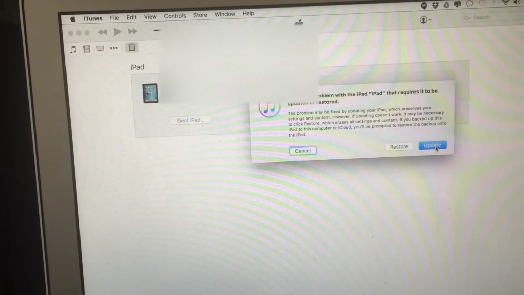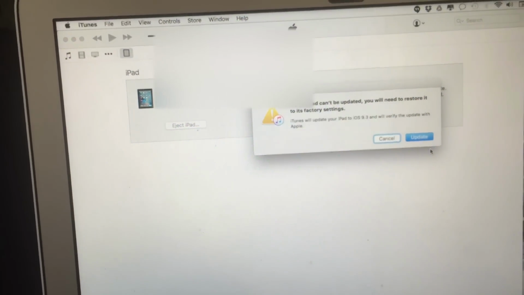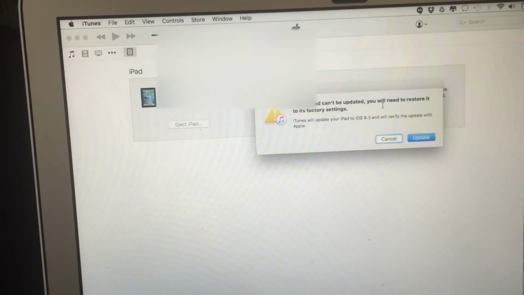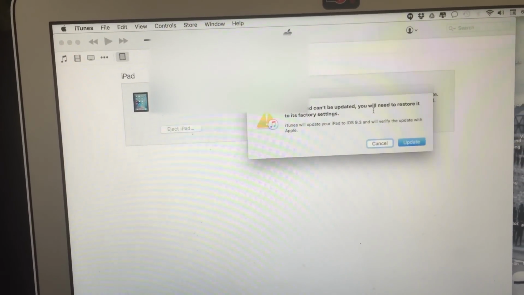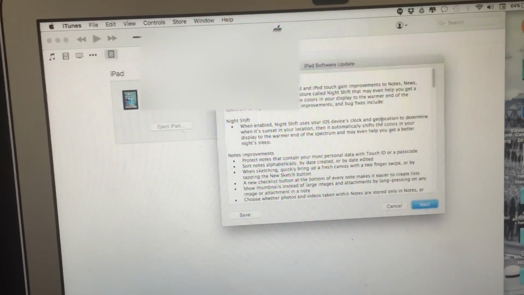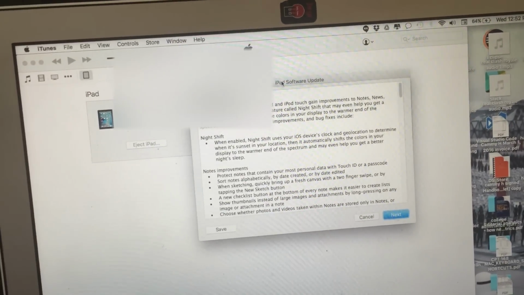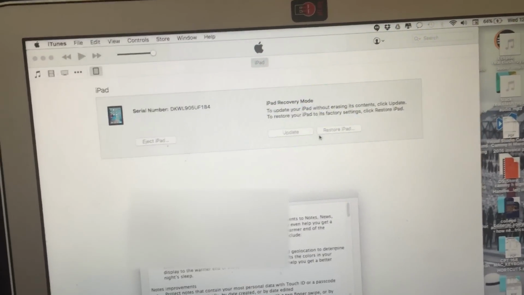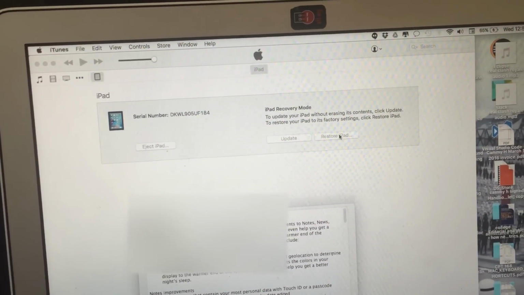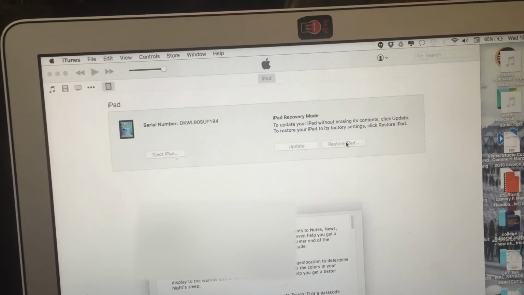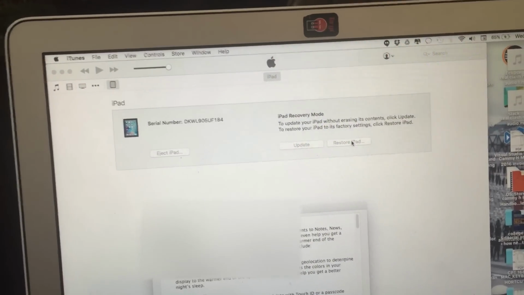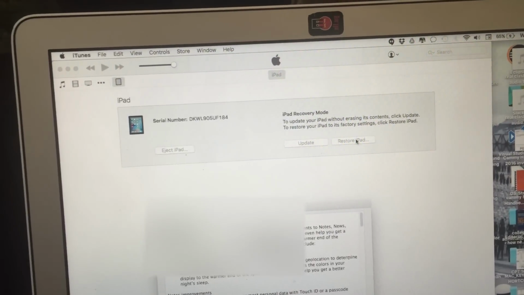At this point in time, you could try to update it and see if the update is available. If you can't update it, which a lot of people are running into that problem with the iPad 2 or some other devices as well, then you can restore it. Mine is updating, but if you wanted to restore it, you would do it with this button over here. That would basically set your iPad back to factory settings plus whatever you had saved to the cloud. So if you haven't done a backup recently, that could be a problem.